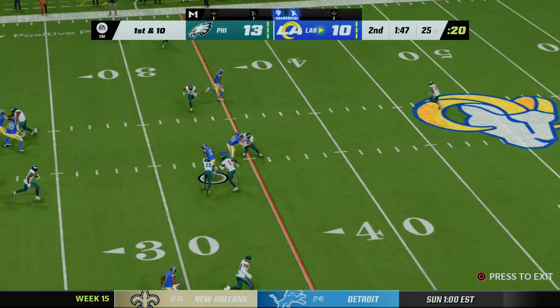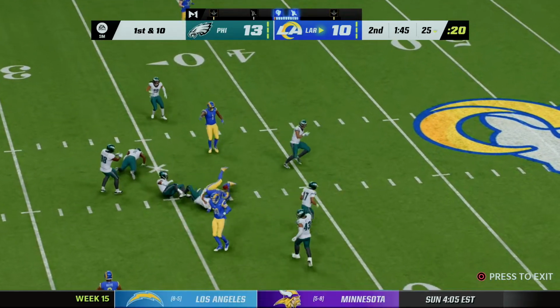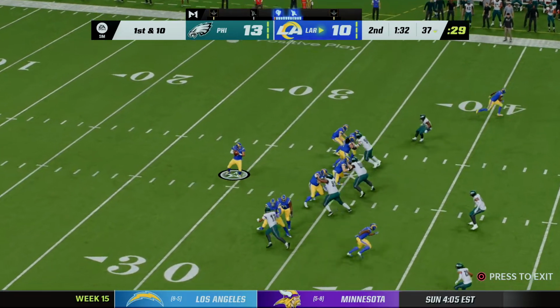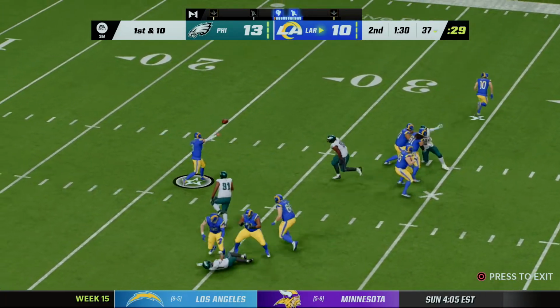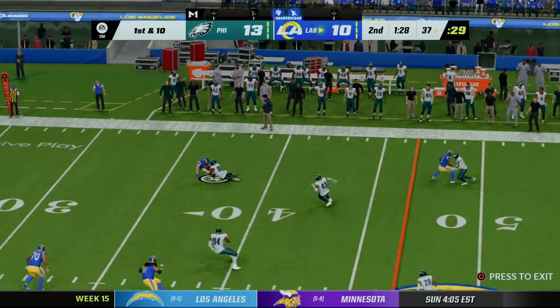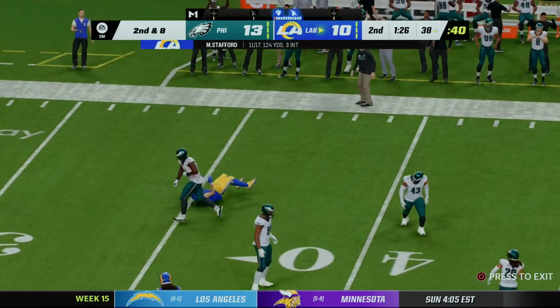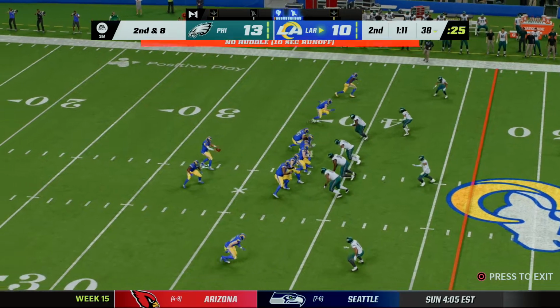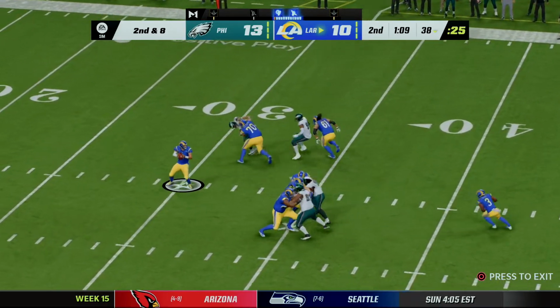1st and 10, first throw to the outside, caught by Van Jefferson for the first down to the 37. 1:30 to go here in the half. Stafford takes the snap. Looking to pass again. He's under pressure, dumps it off to the outside, caught by Cooper Kupp, but he doesn't get much on that play. Only a gain of 2 to set up a 2nd and 8. Stafford back in shotgun. They still have all 3 timeouts, but have not burned a single one.